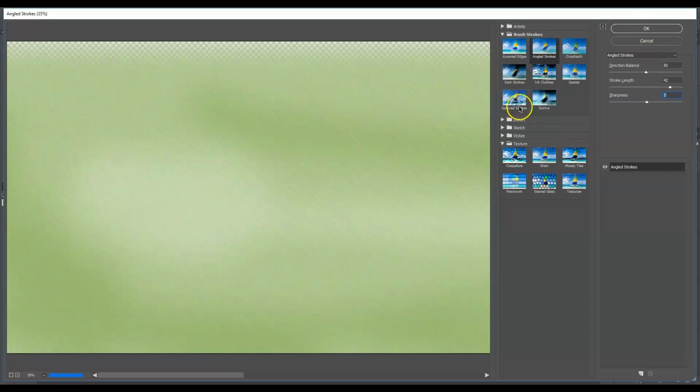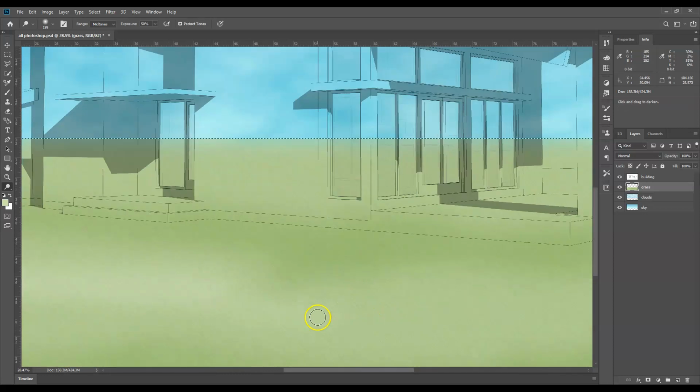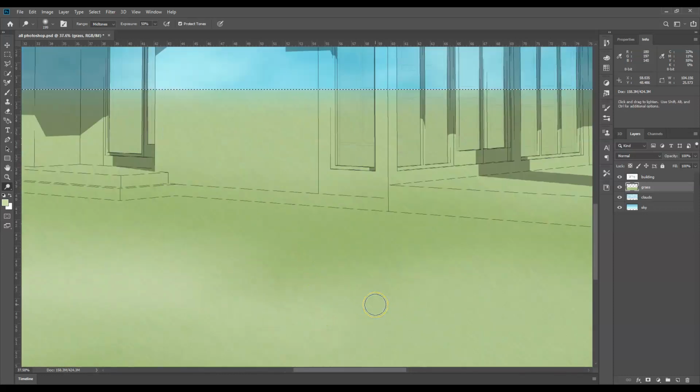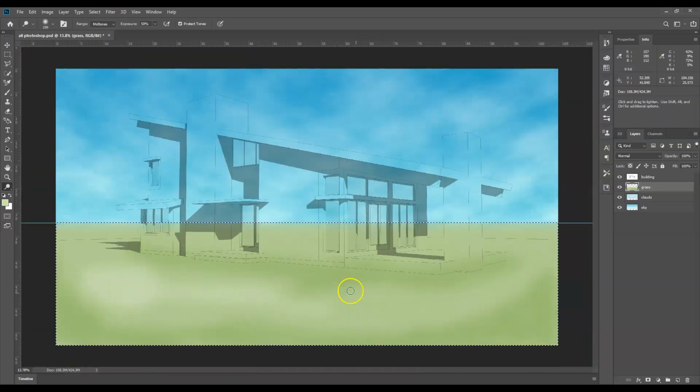Now, you might experiment because some other effects in brush strokes, like sprayed strokes or crosshatch, might also work. There might be different effects that work, but this is practice to show how to use these tools. So I'm going to say okay on the angled strokes, and we can see it's very subtle, but when I zoom in, it has this effect like there might be grass coming up. We can see there are dark areas and light areas, which again, I might adjust with brightness and contrast near the end of my assignment to get those to the levels that I want. But for now, I think this is a good base.